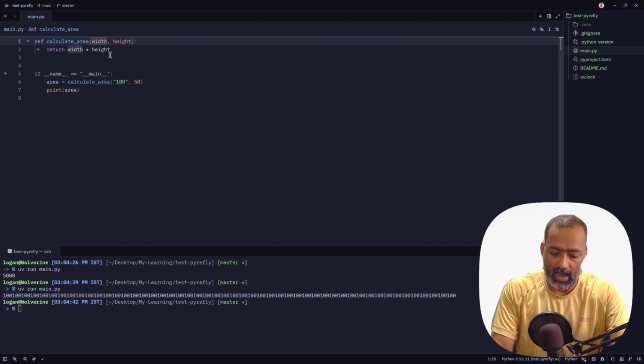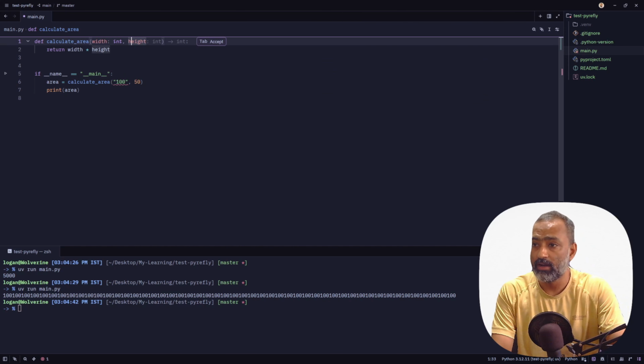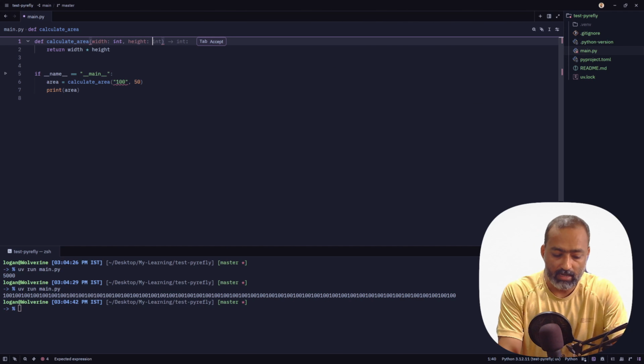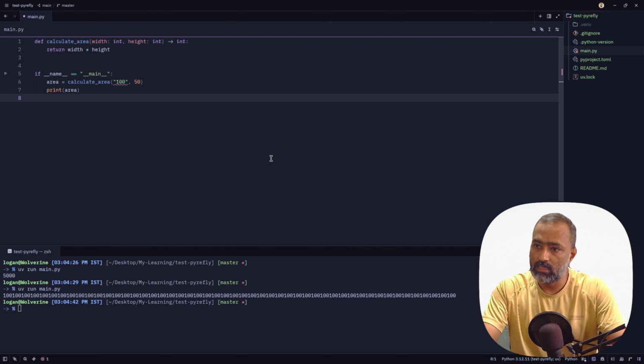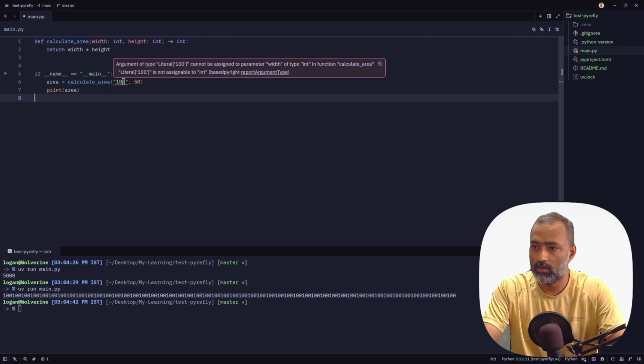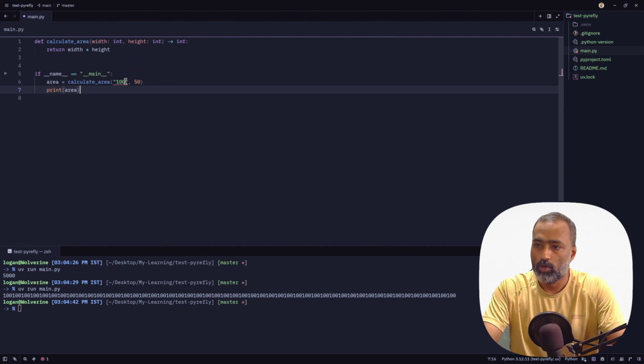So what I'll do is say int here, and int here, and say it returns int as well. Now, since I'm using a functionality which gives me a hint that you are using a string, but it accepts only an integer, that's why we are seeing this squiggly line.